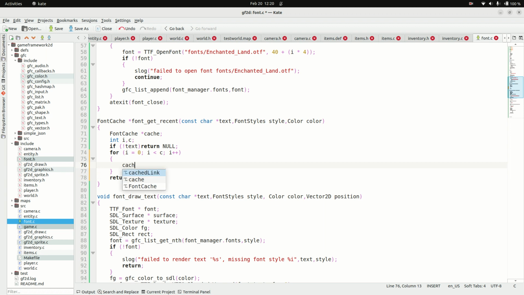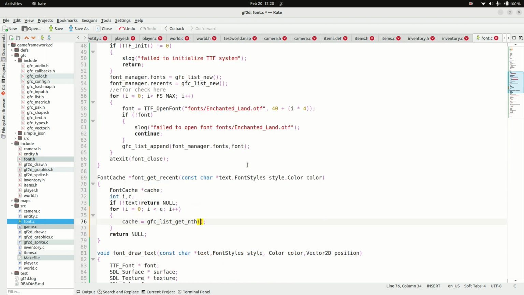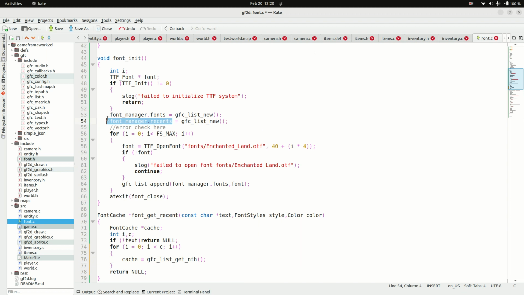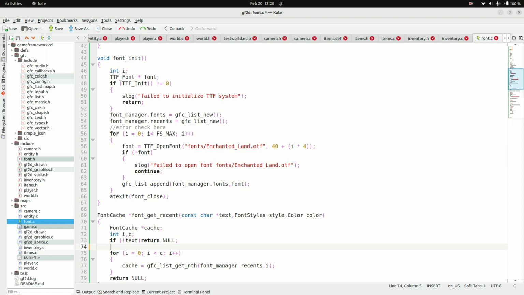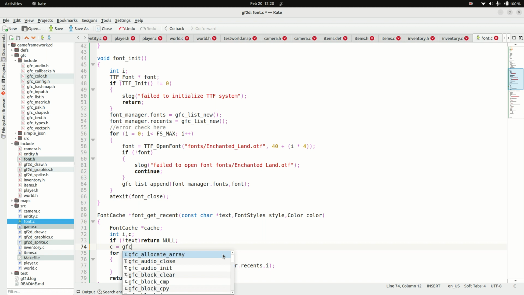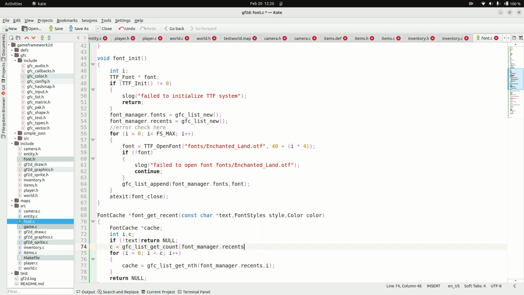And then cache equals GFC list get nth of this guy, comma I. C equals GFC list get count of this guy.